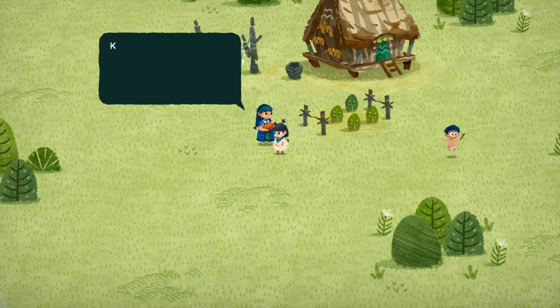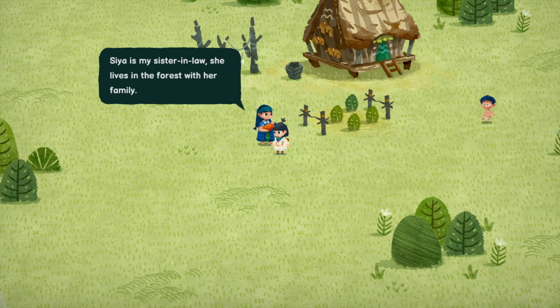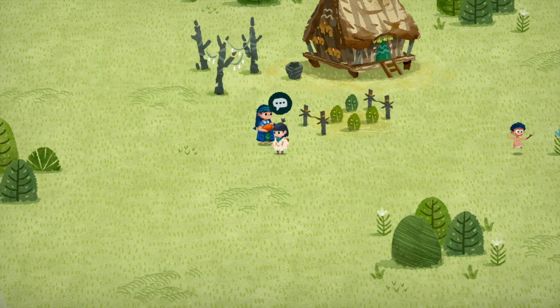Have you visited the other families yet? Keelan and her family were the first ones to come to this island. They live right on the sea. Saya is my sister-in-law. She lives off in the forest with her family. Her daughter, Shaynan's coming of age is today. Can't believe it's here already.